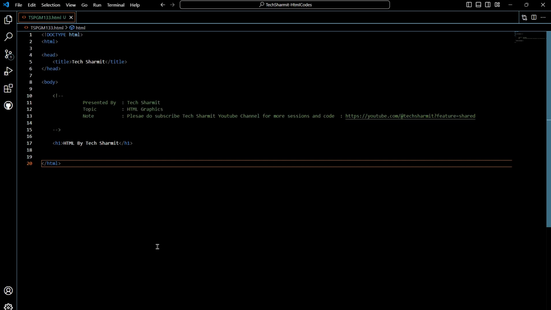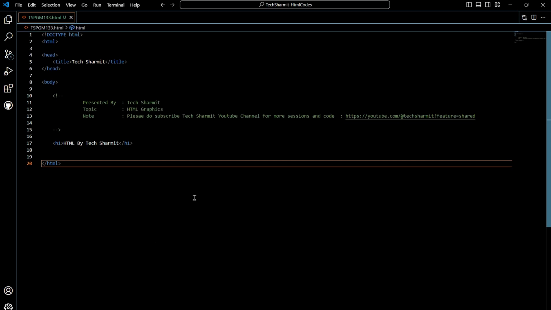Okay, so how are we going to proceed? Firstly, I'll explain the requirement. Then we will create one canvas. On that canvas we will draw one rectangle, and on that rectangle we will understand how separate methods are working there. So basically we are going to see the different methods or different approaches to draw a rectangle. Alright, so I think now we are good to start with the session.